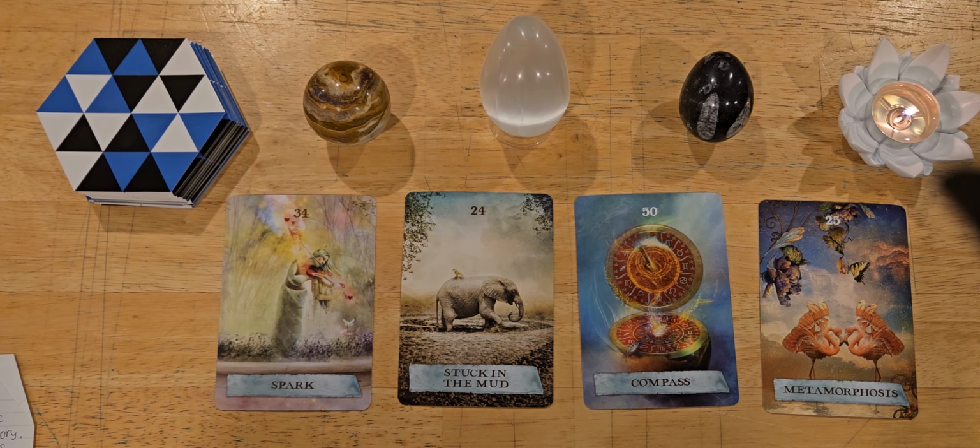Let's look at the third card now. The third card is about the archetypal tool you must use, find, or give up so destiny can unfold. Think of this as the key of the situation or the best tool for the task at hand. When I see the compass, it tells me that you are 100% being guided. Trust in the guidance that's coming through. When you feel lost, turn to angels, turn to ancestors, turn to your fairies if you work with them or you're feeling called to them. Turn to what you truly feel in your heart because you are being guided.